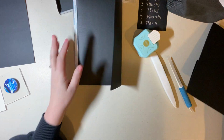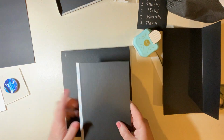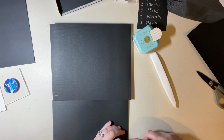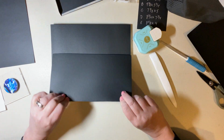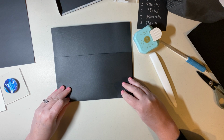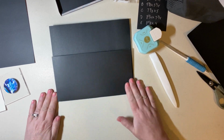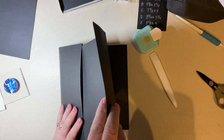Okay, so page 8. This is going to go right on the left hand side. So I am ready to take off my backing. And let's put this right on the side here. So you're going to have a little bit of space showing top and bottom, which is now your left and right because you've got your page turned sideways. And I'm going to bring it right to the edge and let go. And there we go. This is going to go in here.